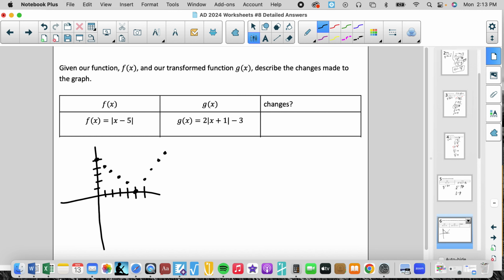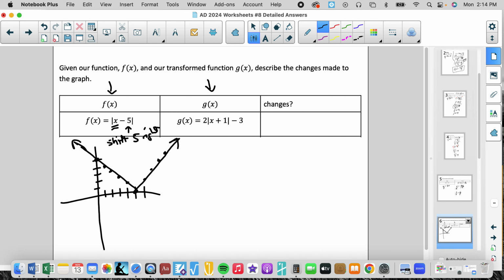So if we graph those solutions, we see that that absolute value graph has a shift of 5. So this is shifting it along the x-axis, positive 5. So shift 5 to the right, but that's just our parent function. That's the original. And then we're going to transform it.